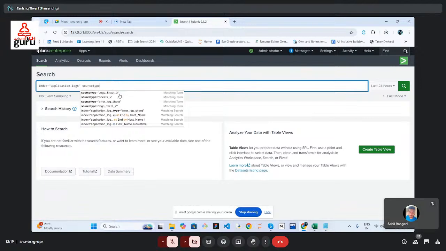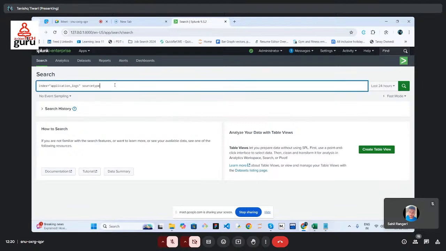We can get the source type by adding the data; in the next tab, you will see set source type. Splunk will automatically detect the source type of your file.